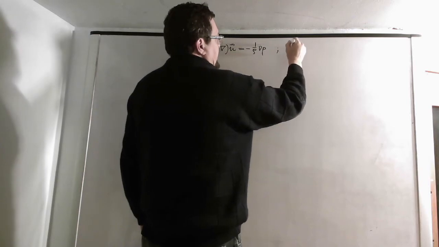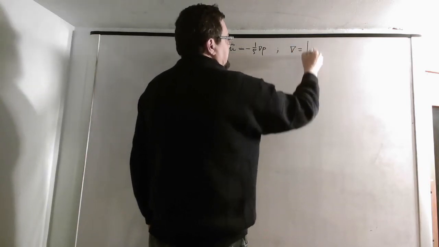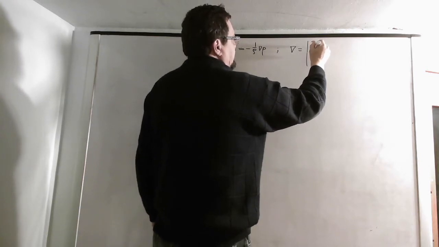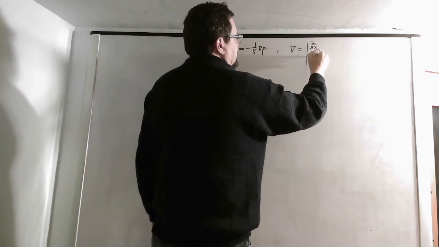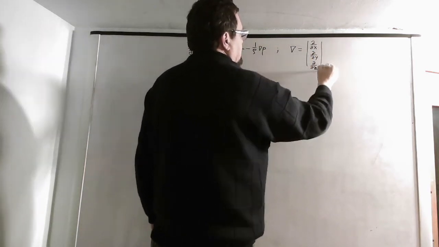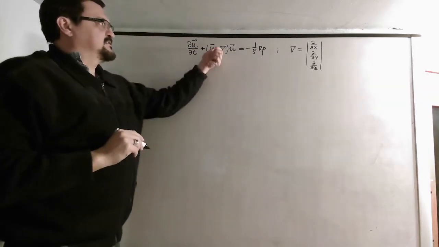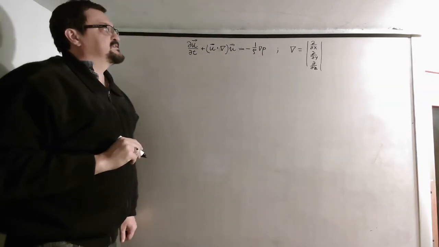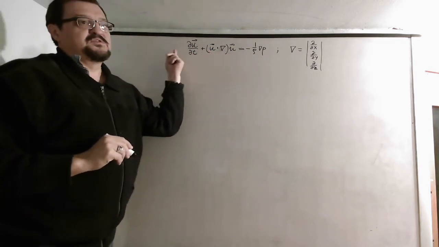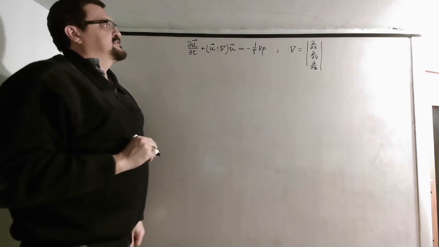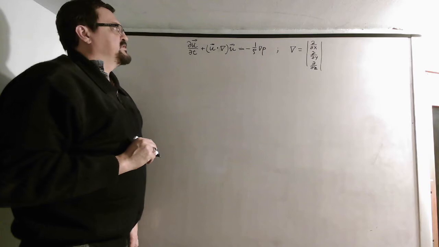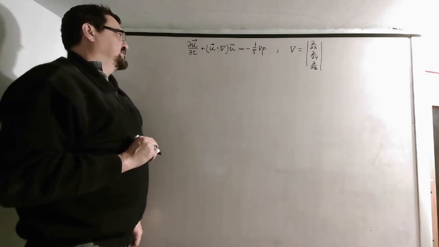form, where del is this three-dimensional gradient vector. So it's a vector with components, derivatives along the axes. The dot is a dot product of the velocity vector and this vector. Normally you've seen this in your dynamics class. This is just a vector form of the equation for the rate of change of velocity.